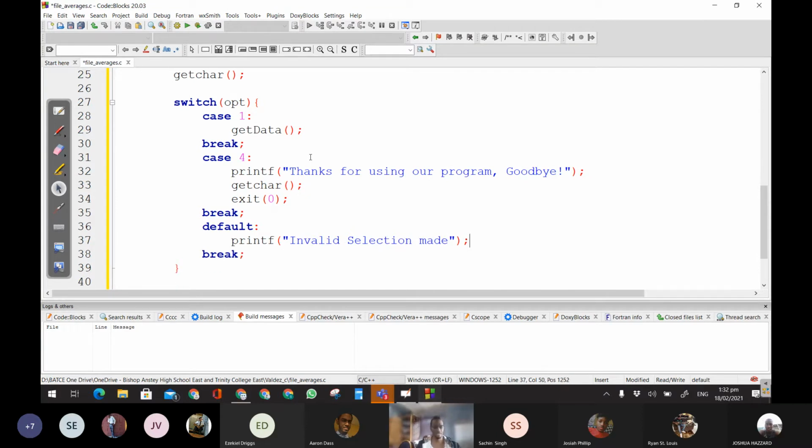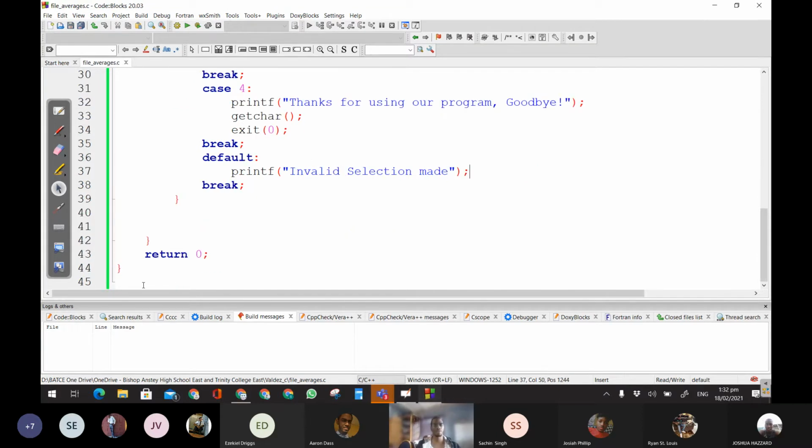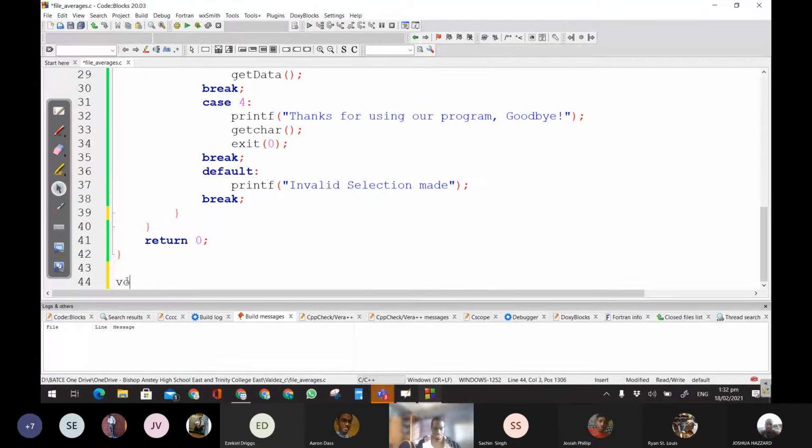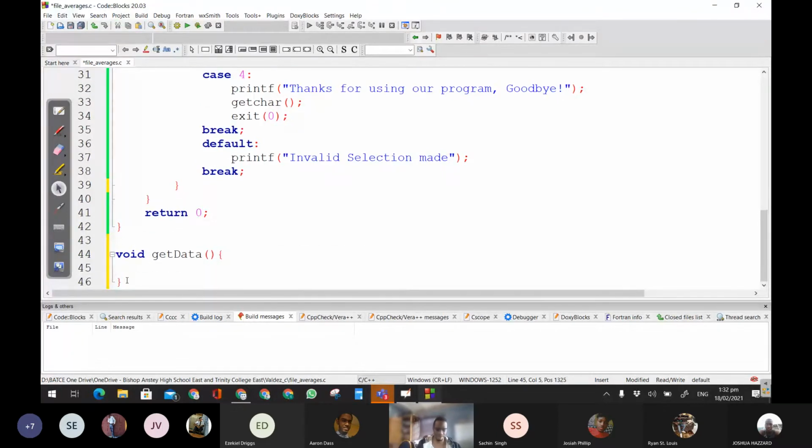For us to be able to test this program at this point, all we have to do is create an empty declaration for the one function that we have so far. So I could say down here, void get data, right? And like any good programmer who hasn't done something yet, I put to do down here. And what this allows me to do is simply add functionality later on.